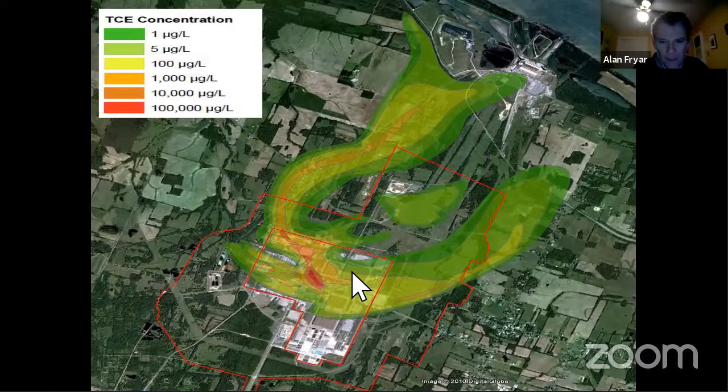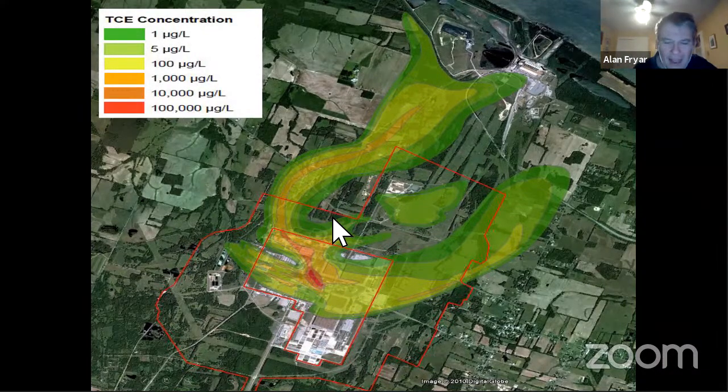And so this is a map of what the TCE plumes looked like as of about 2010. They're color-coded by concentration, so the cooler the color, the lower the concentration. Remember I said that even though non-polar organics don't dissolve much, they can dissolve enough to pose health risks. Based upon human health studies, our drinking water standard is 5 micrograms per liter, or 5 parts per billion. And you can see there were concentrations greater than 100,000 micrograms per liter, so 20,000 times the drinking water standard in the source zone.